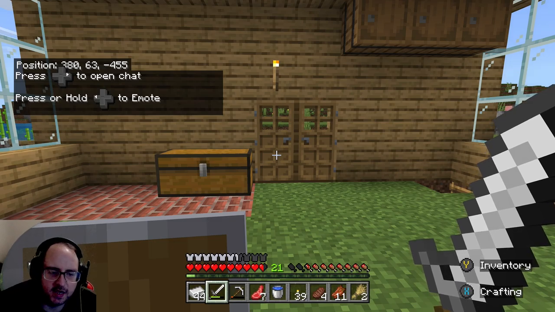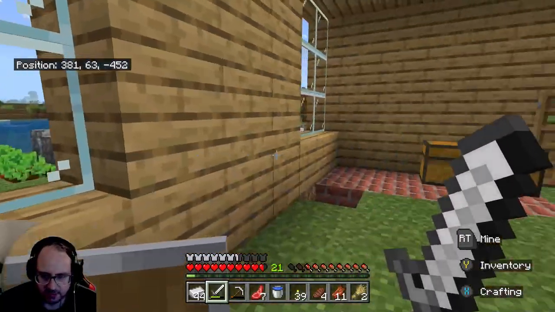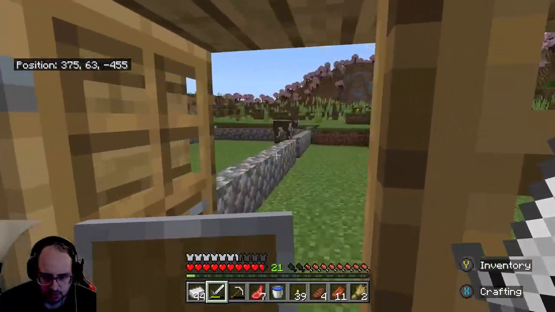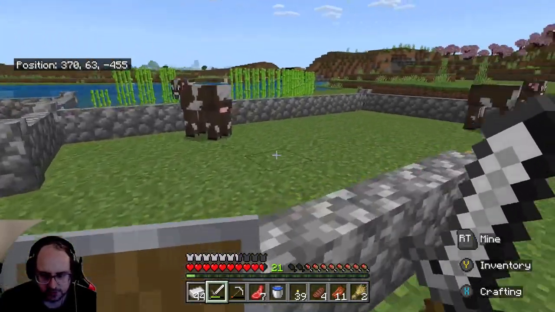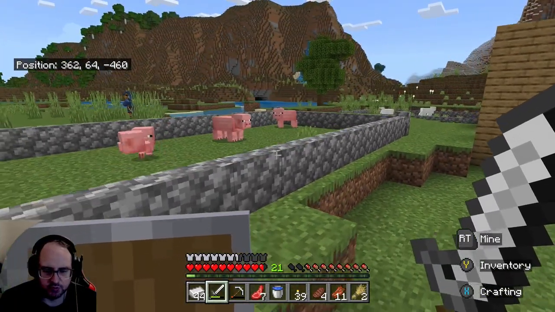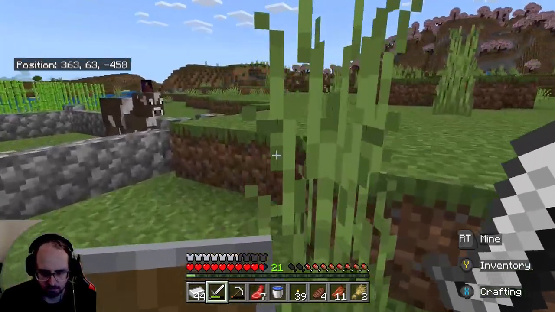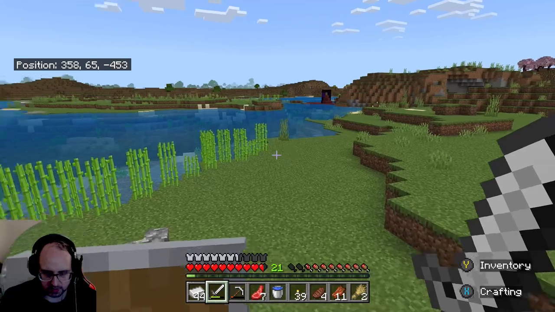Alrighty, guys, welcome back. So I don't remember what we're doing in this one, but if I'm correct, I believe we just got some animals. So yeah, I think that's what's happened. Cat, two cows, check. A bit of pigs, check, and some sheep. So yeah, I think we've got what we need.